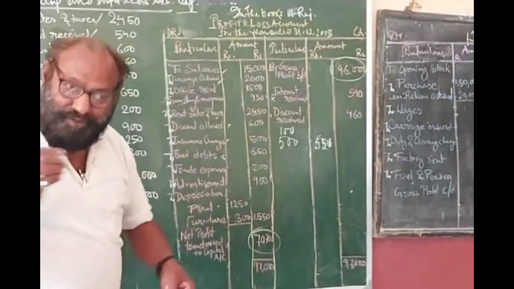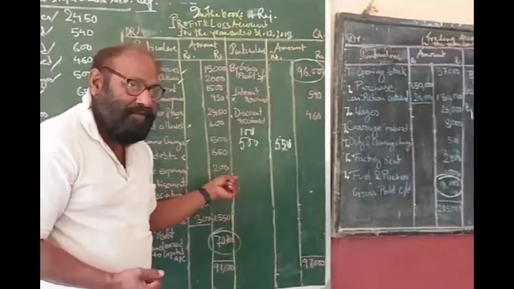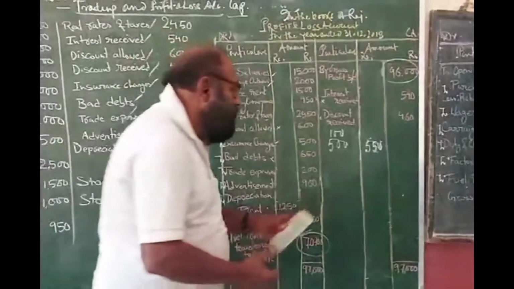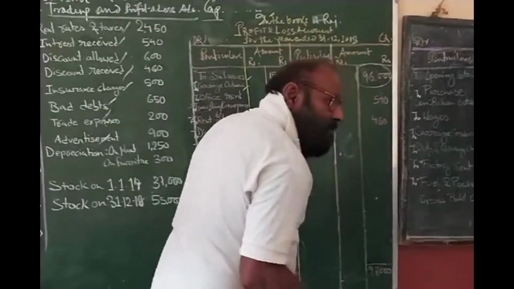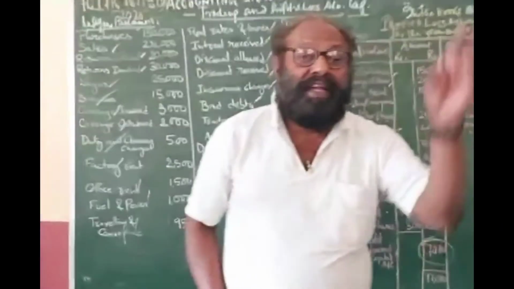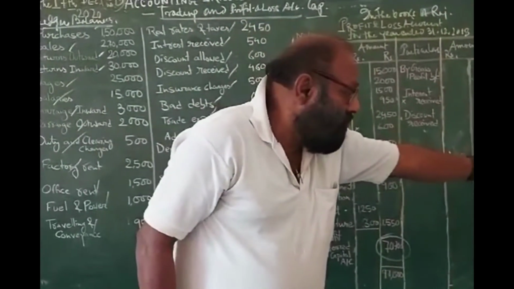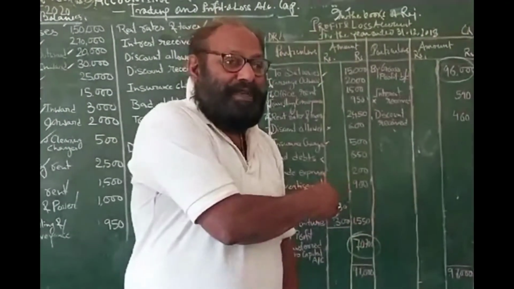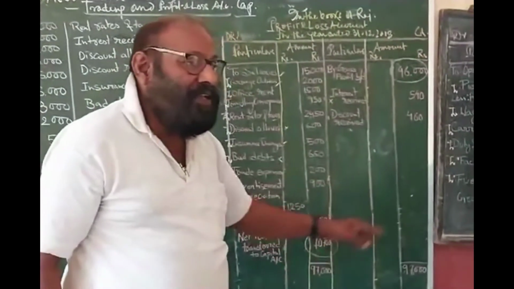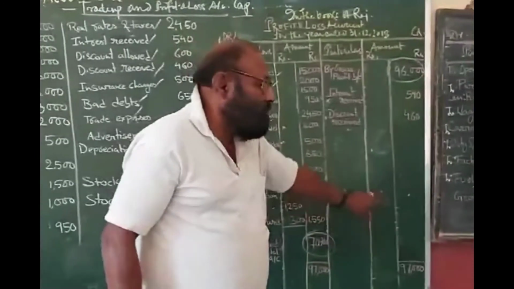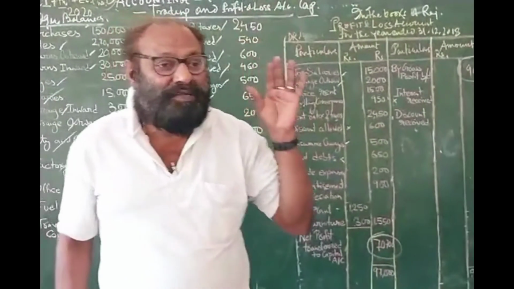But at home, please do one thing: make that modification of what I have done today. Clear? So you make the alternative process of finding out the gross profit. Because we are getting gross profit, we are getting trading profit, and we are getting net profit. Here we have got only the gross profit and net profit. Because our space is not sufficient, I have done it that way. You do one thing: segregate the profit and loss account into two parts. One is for trading profit and the other one is for net profit.